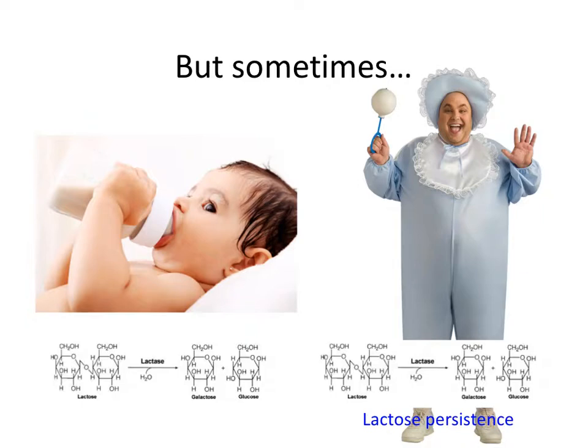Now, occasionally, we get big baby syndrome, where you have an individual who happens to maintain expression of lactase into adulthood. So they're baby-like in that their body still produces lactase, but they're adult. This could be mutation. It could be epigenetic change, but the story I'm going to tell you about today is mutation, and how some adults maintain lactase persistence, or the ability to digest milk products on their own into adulthood.